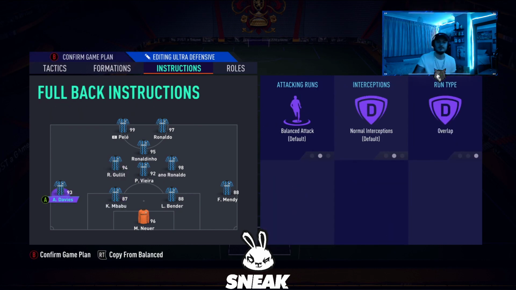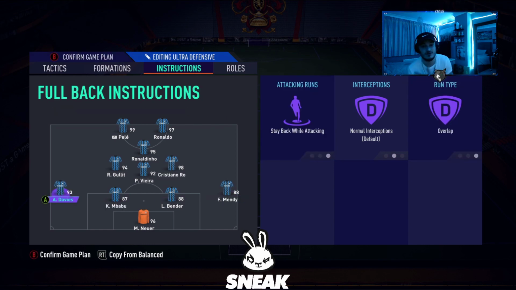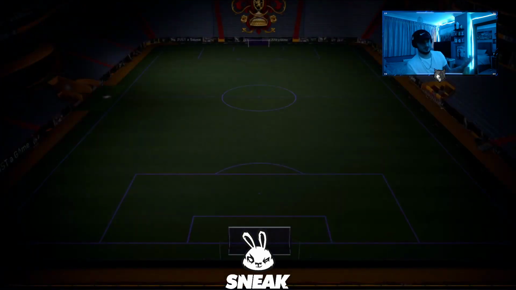Now, this is where it gets a little bit tricky. Me personally, I play balanced attack and overlap on my fullbacks. I can do that because I've got rapid centre backs. If you don't have rapid centre backs, definitely just put on stay back while attacking. It won't really make too much of a difference for you guys, but it will help you out tremendously in terms of the defensive positioning with the 4-3-1-2. So they're the 4-3-1-2 custom tactics I use.